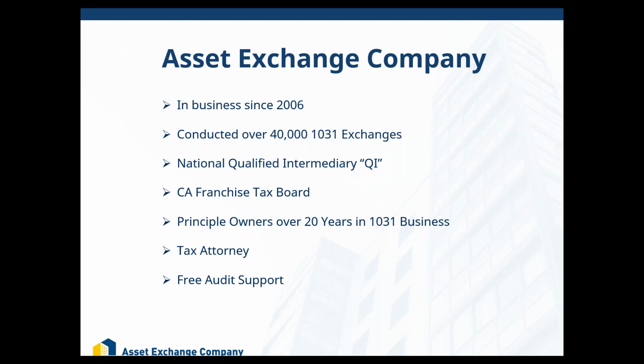We're actually based out of California. Our home office is in San Francisco, and because we're California based, the state of California has a state agency referred to as the California Franchise Tax Board. That Franchise Tax Board oversees qualified intermediaries in the state of California. They require us to carry minimums for the E&O insurance we have, minimums for the bond that we carry. We're subject to audit by that Franchise Tax Board.